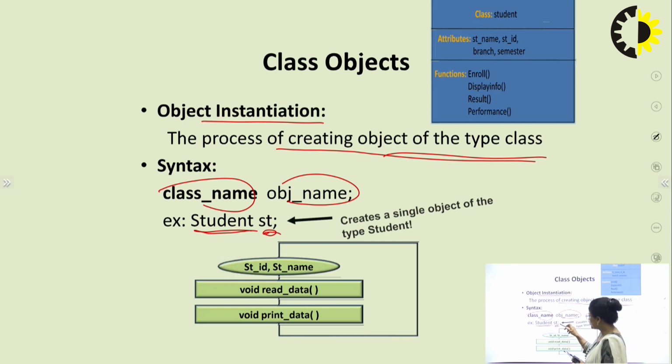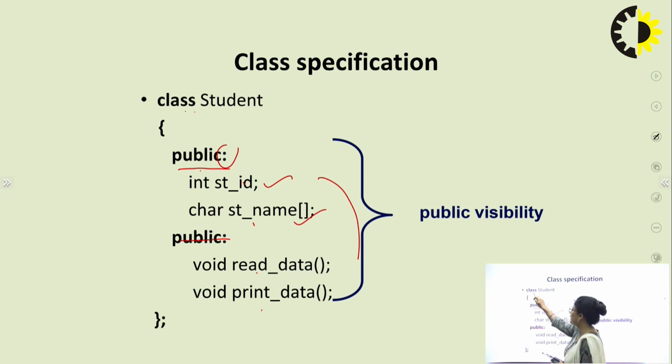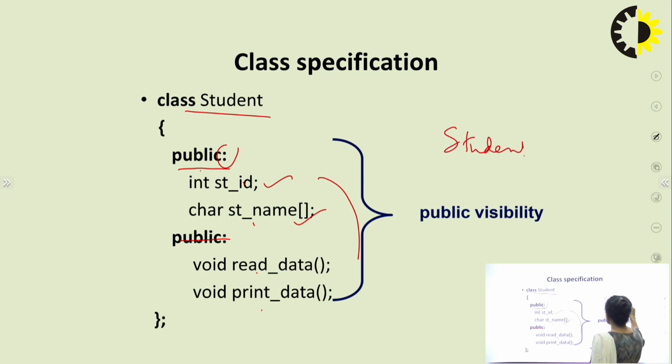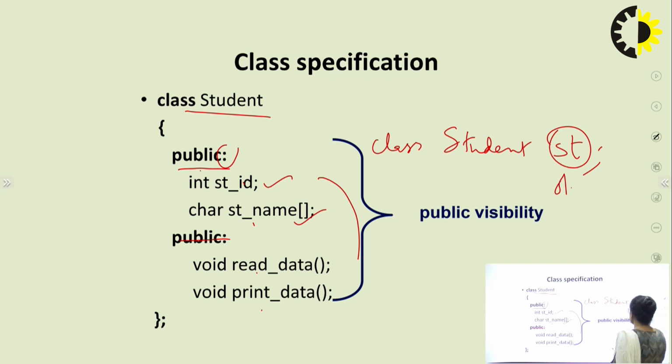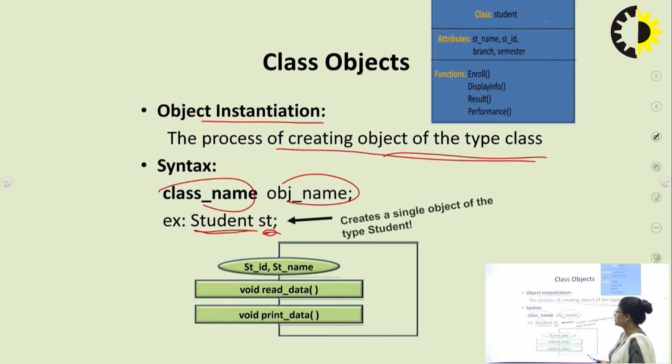In this example, if you look at this previous example, here we are just defining a class whose name is student. Right now we have defined the class, we have not created the object. Now, when you're creating the object, whatever class you have written, you write the class name student followed by a variable, let us say st. So st is basically an object of type class student. This is how we go for it.